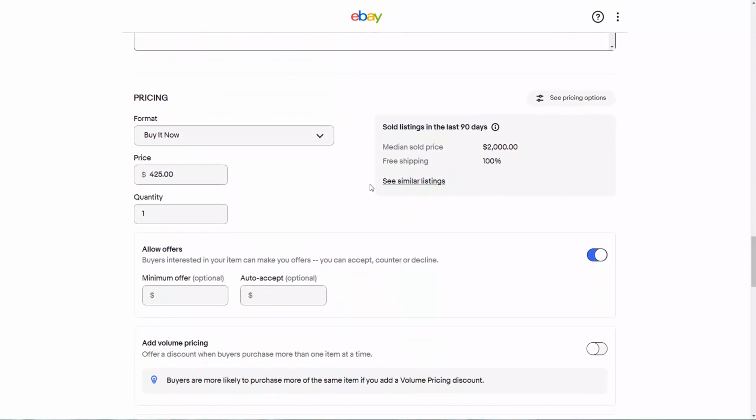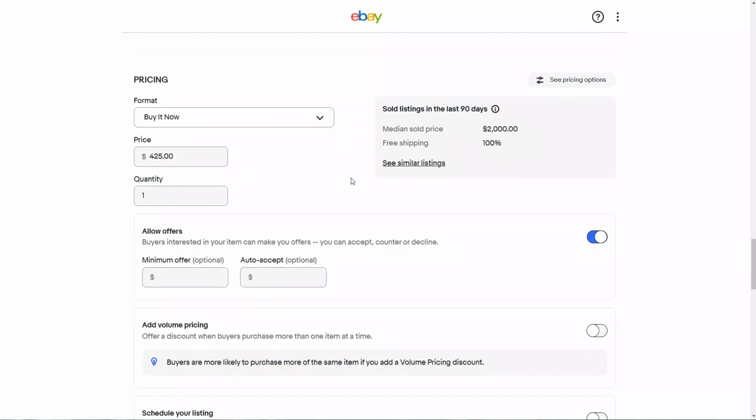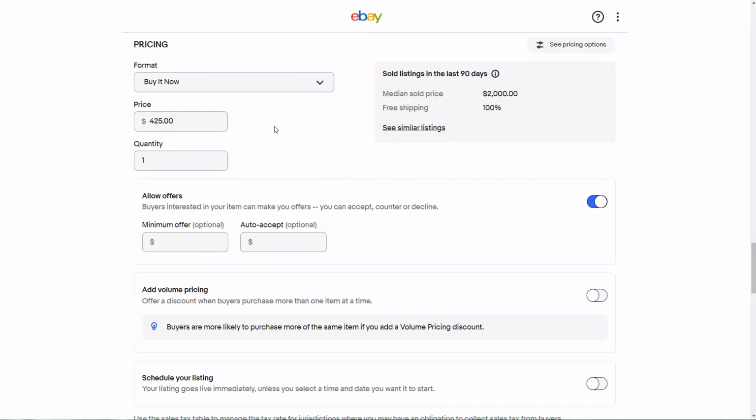Okay, pricing. For price, always select buy it now, then add your price. Here, I will not go into details about how you have to set your price. We discussed this in an earlier webinar, so please go back to the video on pricing if you have any doubts. The only thing I want to mention here is please be conscious that your price needs to be in line with the market and competitive.